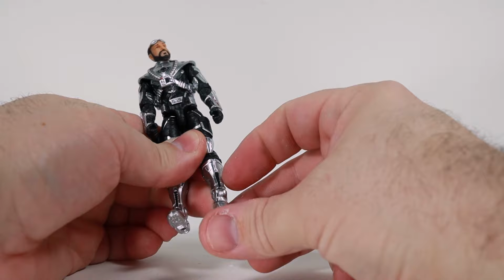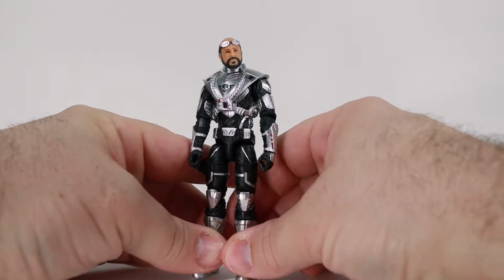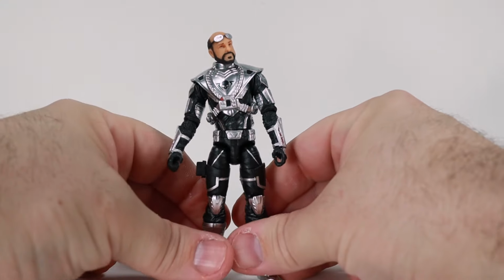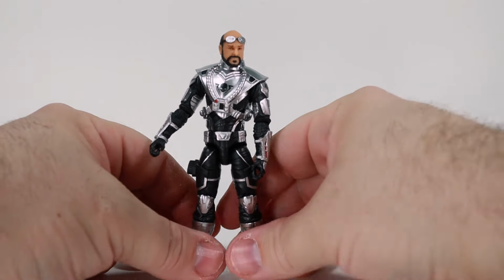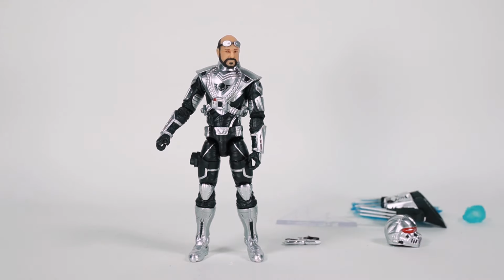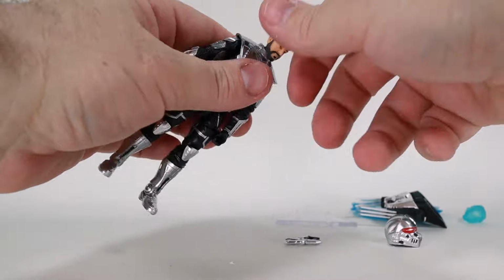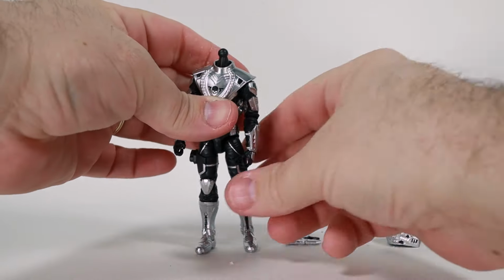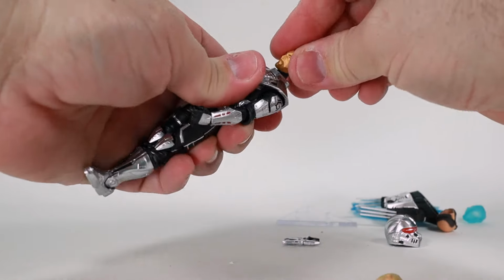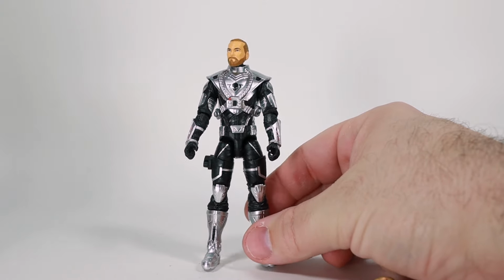So pretty nice there. Now I like this. This joint is silver. It matches it, unlike the grindstone figure over there, which has that weird white hinge up there. Now, this is a Marauders figure, as I mentioned, so I guess the idea from what I've been hearing from people is you can swap some things out with your other Marauder figures. So if you want to pop this head off, look at that. It's a pop-off head. I like that. You can easily pop on another Marauder's head. Look at that. That works really well.